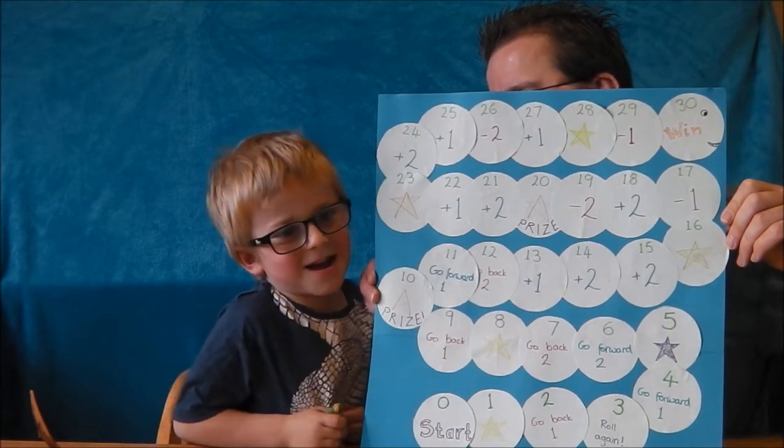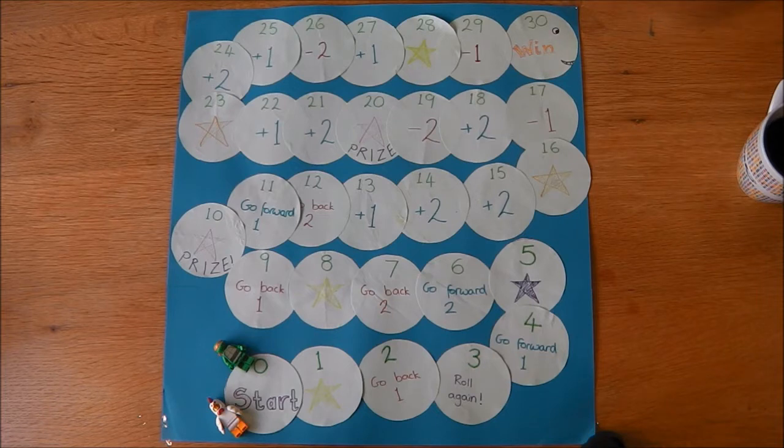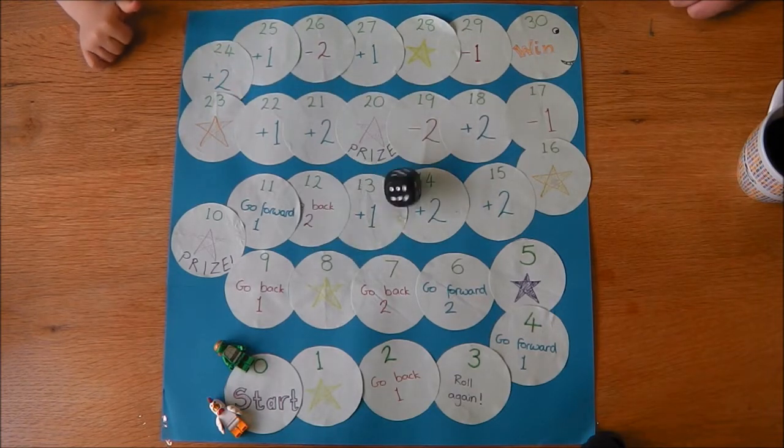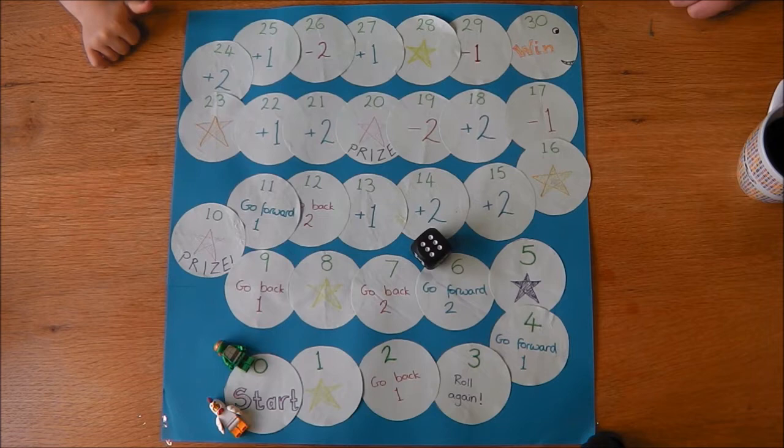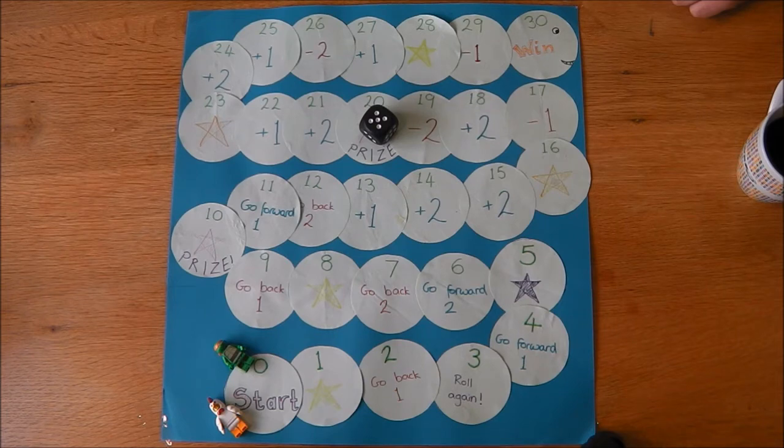Let's play this game. Let's roll the dice, see who gets the biggest number. Whoever gets the biggest number can go first. Dougie got a 6. Daddy got a 5 so Dougie goes first. Roll the dice then Dougie.